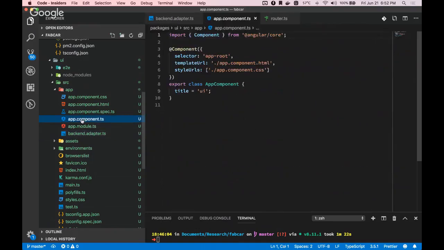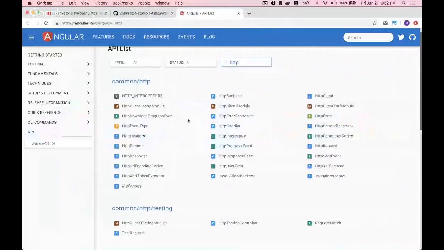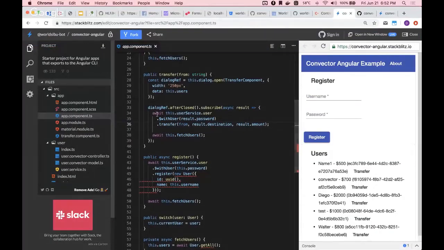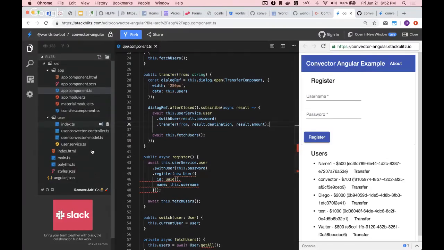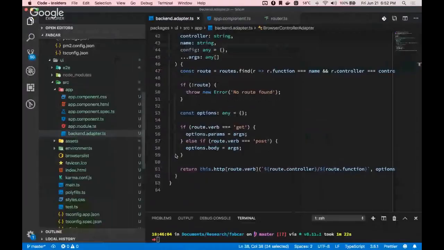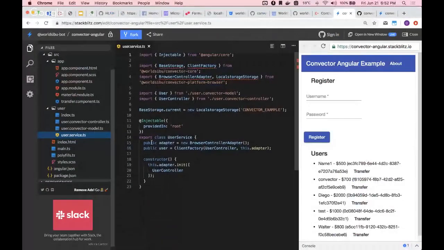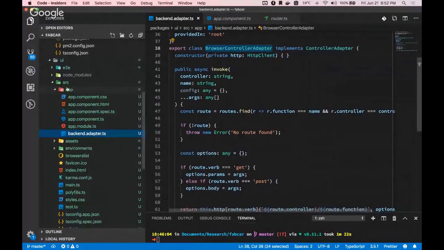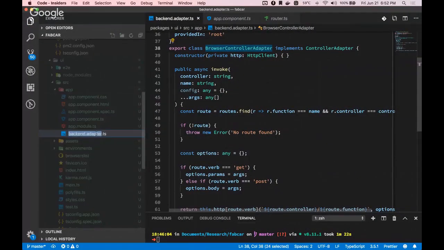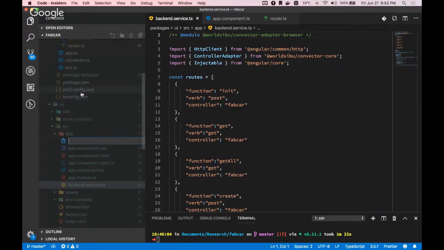Let's take a look. For example, if I want to make an invocation, I'm going to actually copy some code from the StackBlitz. Let's copy this service. The service is going to create the adapter. Okay. I have to create a new service, called this one backend service and Convector Fabcar service.